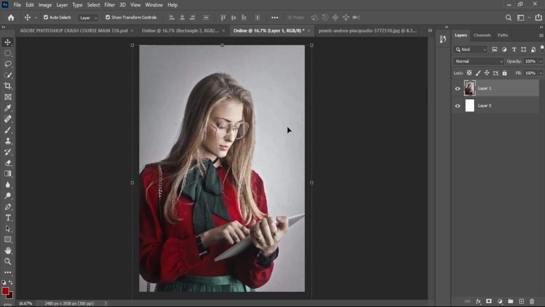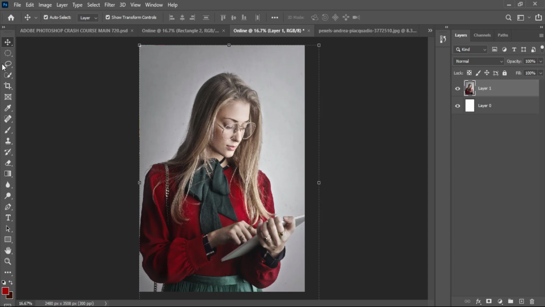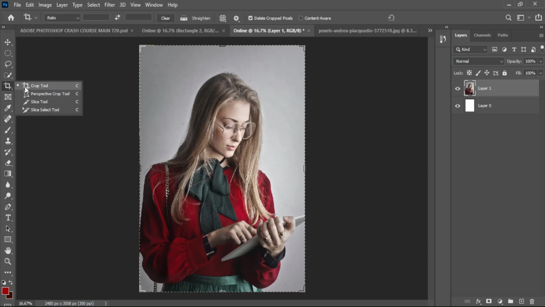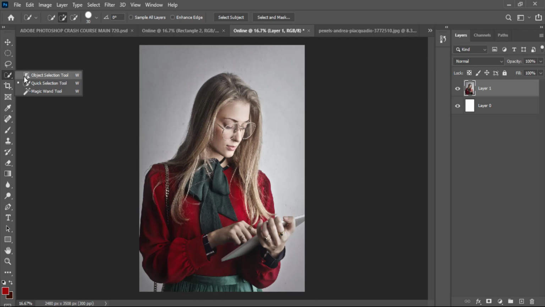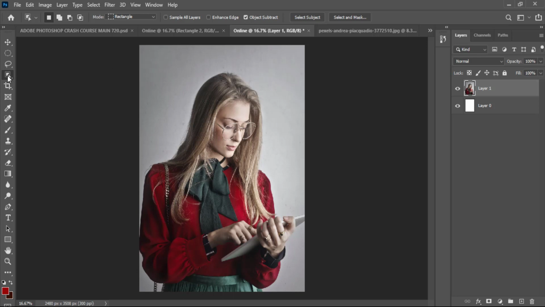So if you want to remove this image background, it's very simple. I didn't talk about the object select tool and the quick selection tool. The reason is that I wanted to use it here. So I can click on this fourth tool and select the object selection tool. It's a new tool, so if you are using Photoshop 2019 or a previous one, I don't think you can see this. On Photoshop 2020, I'll just drag and draw this around my objects, and Photoshop will automatically select the object and Photoshop will leave the background.